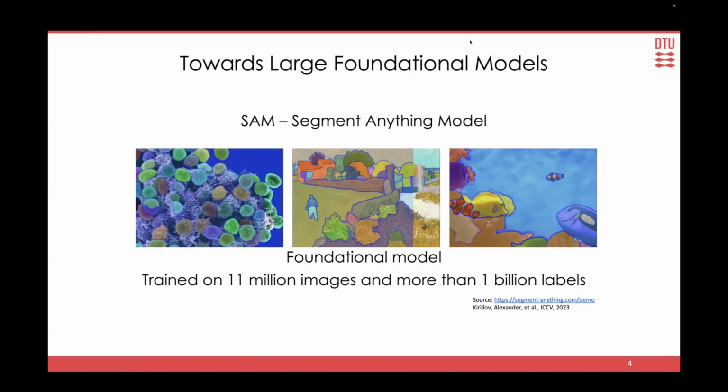So the Segment Anything Model is a so-called foundational model for photos, and it does a remarkable job. When you upload an image to the web app, you get very accurate segmentation, and you're just thinking, wow, can this really be true? But this is also a model that's trained on 11 million images and more than 1 billion labels. So it requires a tremendous amount of data to get to this level. And it's not segmenting structures that we would typically see from the Human Organ Atlas data.